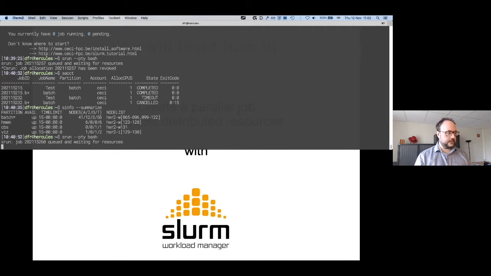So I will try here. You see, it's blocking, so I cannot run any more commands until the job has started. And as soon as the job has started, I will have here the possibility to type my commands, and the command will run in the job on the compute node. So it's interactive in the sense that you have to wait for the job to start, but then you can interact with the compute node on which your job has been scheduled. And then it's different from batch, which is non-interactive, where you submit a job and the job runs on a part of the cluster which you cannot access, and you only have access to the output through the output files.